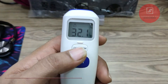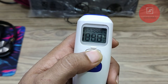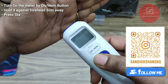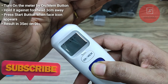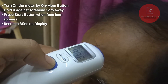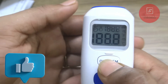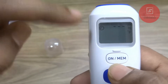To start measuring, remove the lens cap and make sure it is displaying the room temperature in switch-off mode. Then press the ON or MEM button. Make sure it is showing the human face icon on the top left corner of the display, and hold the thermometer on the forehead 1 cm away. Then press the start button — instantly, in 2 seconds, it will show the result. All results are stored to its internal memory up to 25 readings. Make sure the person being measured has not taken a bath, gone swimming, is not sweaty, was not exposed to the sun, or was doing exercise. If so, wipe all moisture from the skin and wait 30 minutes to stabilize body temperature, then take the reading.